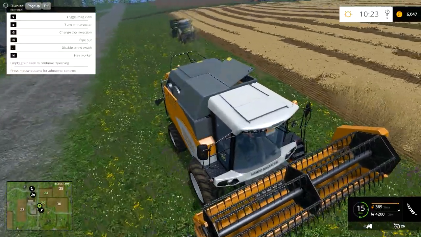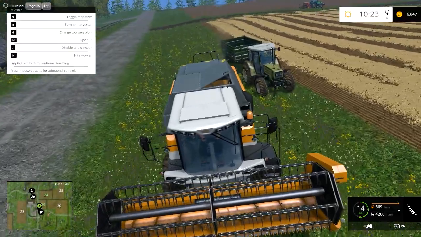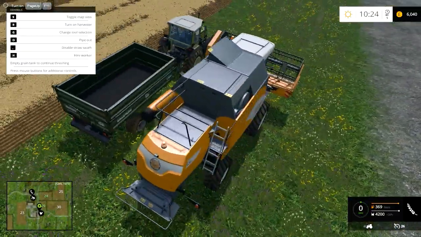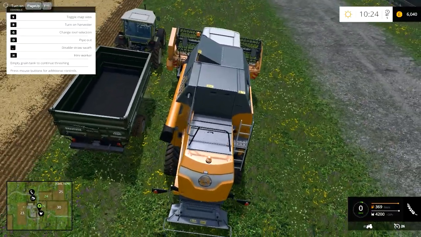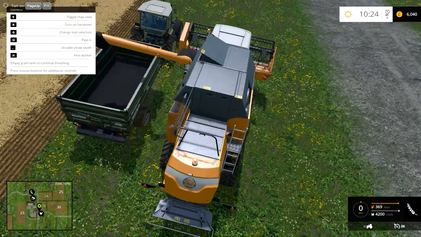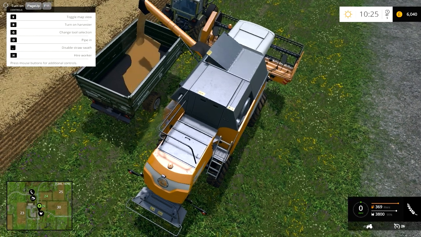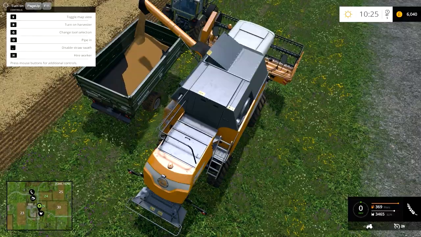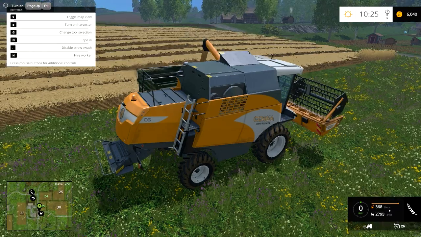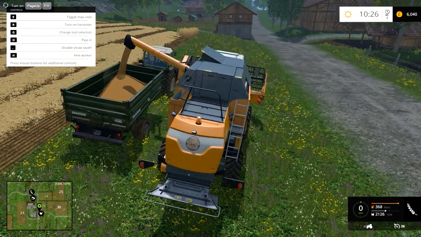So let's back this up, and then I can put my wheat into my trailer by pressing O. So this is now going to deliver everything that I've harvested into the trailer, as you can see, and I got 100% full on this, so there's going to be a lot of it, and then we're going to take that over to the grain silo thing, and I'm going to get paid for it. That's the important thing, anyway, getting paid.